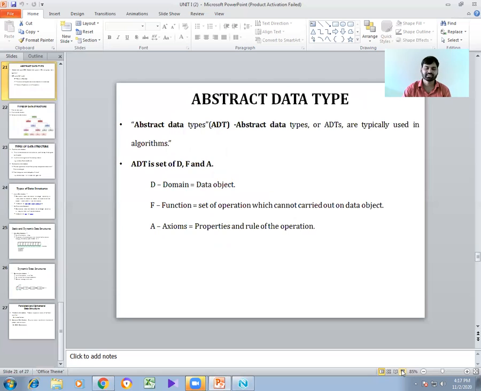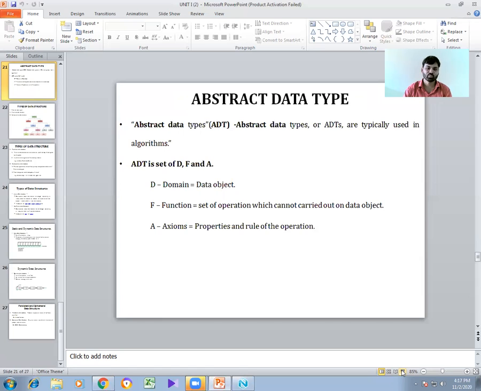Then the next point is abstract data type. We use abstract data types in designing algorithms. It is the typical structure that is used in each data structure when we define the data structure.